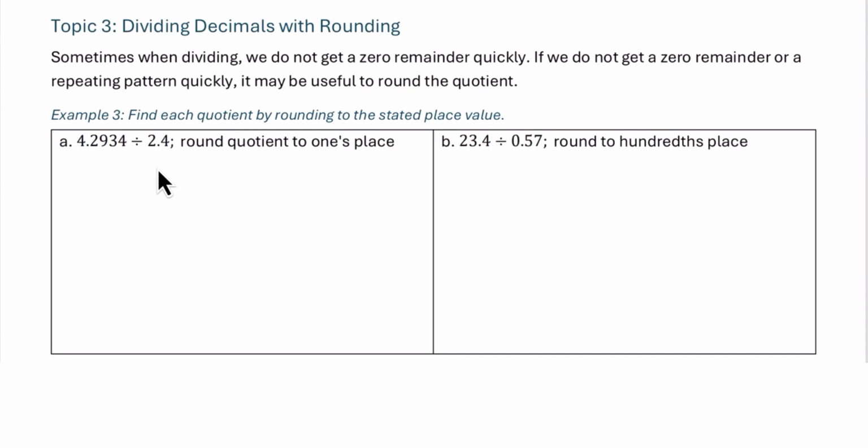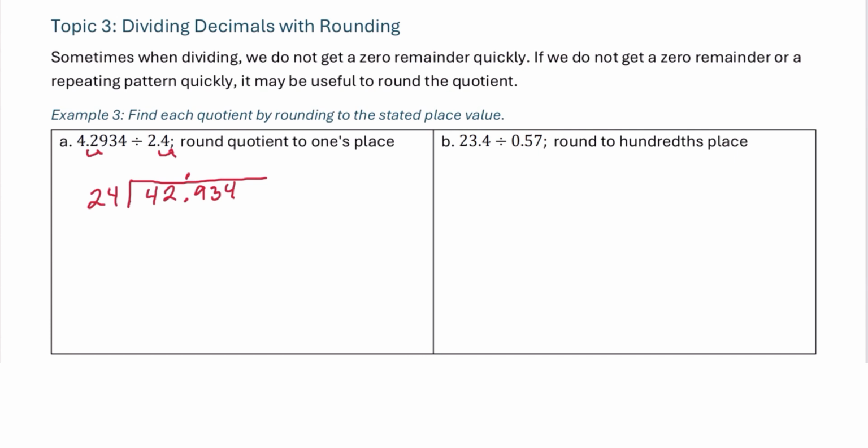Let's force that to happen by moving that decimal point one time to the right. And if we do it in the divisor, we need to do it in the dividend as well. So on the outside of the house, we'll have 24. On the inside, we'll have 42.934. And now we can do the division. Let's carry that decimal point up into the quotient.